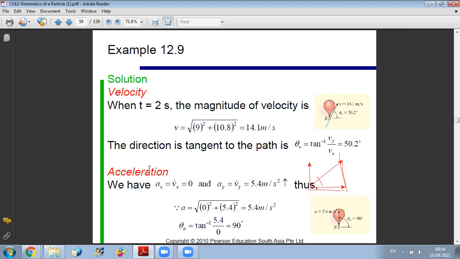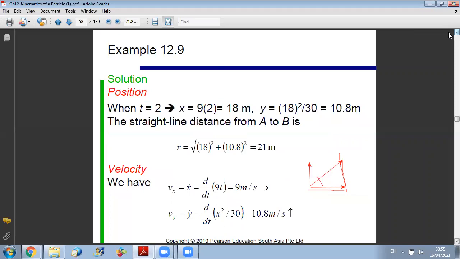Now, finally, for the acceleration, all I have to do now is to derive the velocity. Since Vx is constant, the derivative of Vx is 0. So I just have ay in this problem. And to get ay, I should derive the velocity with respect to time. Okay? So going back to my expression, I had that Vy is y dot. We got that it's equal to 2x over 15 times 9, okay?